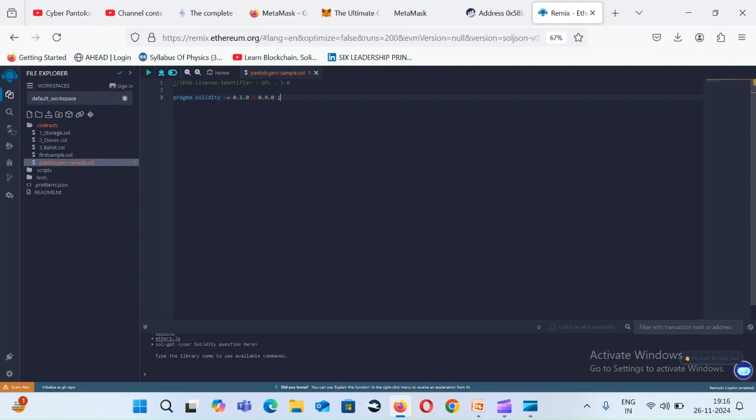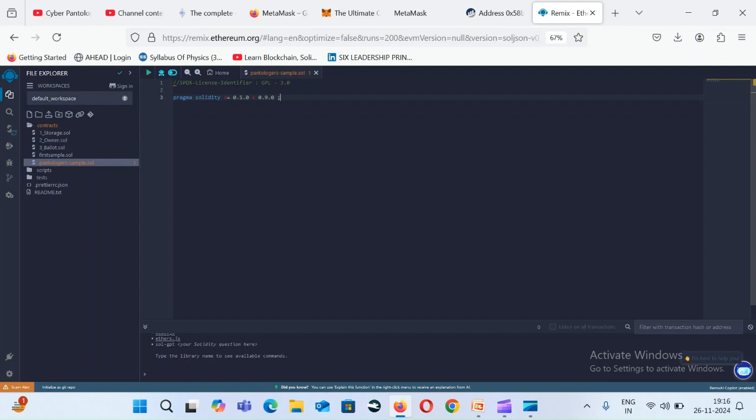Okay guys. The first two lines are necessary. If you create any project, you have to put them in your project. So these are a must. The first line is the SPDX license identifier, which identifies your license, GPL. The second line is pragma solidity. Pragma is used for the version of your Solidity. So we have written there 0.5.0 less than 0.9.0.